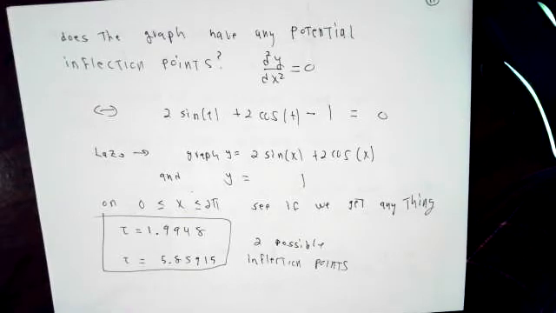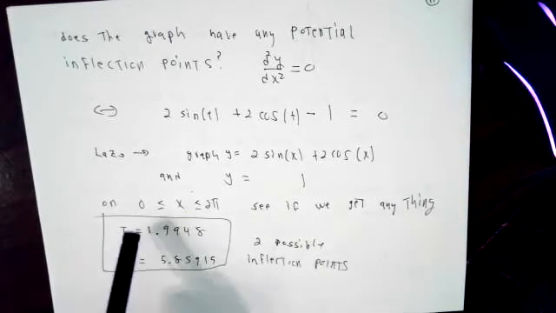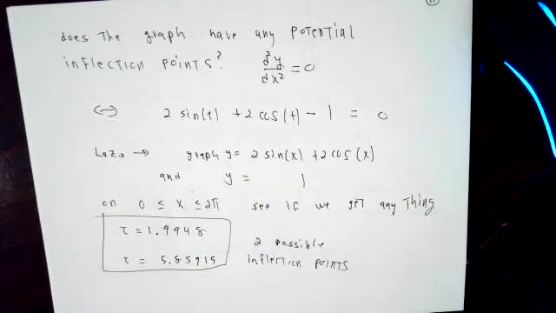I decided to be extremely lazy and solve this on the interval from 0 to 2 pi using my calculator. The results of that were t equals 1.9948 radians, or t equals 5.85915 radians, assuming I'm interpreting the t as an angle, or maybe it's 1.9948 seconds if I'm thinking of t as being time. In any case, the picture has only 2 places where it could conceivably change its concavity.